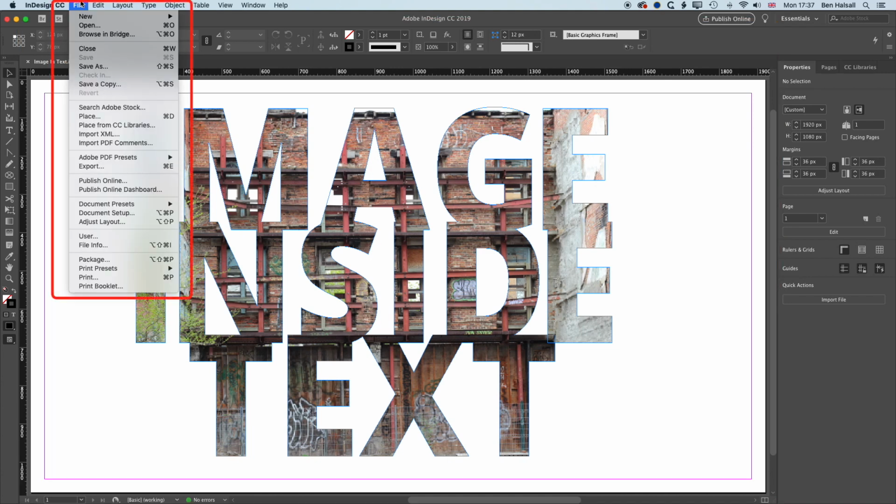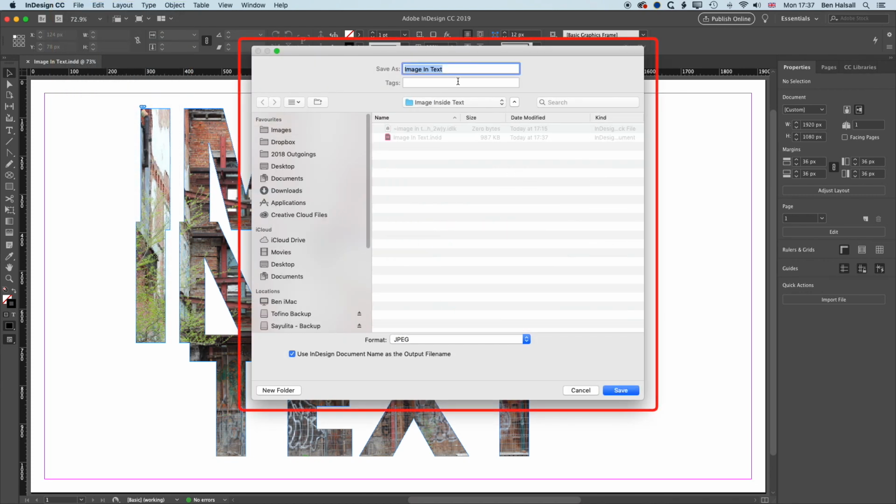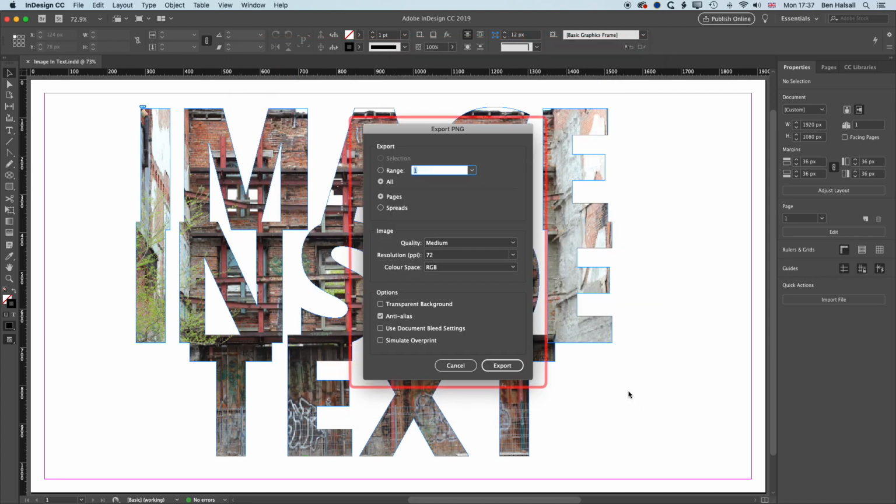We'll now go to File and Export, and it's in the export settings that we can basically save this as a PNG to keep the transparency of that background. So if we export this out now, press Save, we're going to export just the one page that we've got. We can choose a range if we need to, and we can increase the resolution if we want to. So if you're wanting to do some animation or something with your text, then you may want to increase the resolution so that you get more detail in that image, and we'll make it maximum.